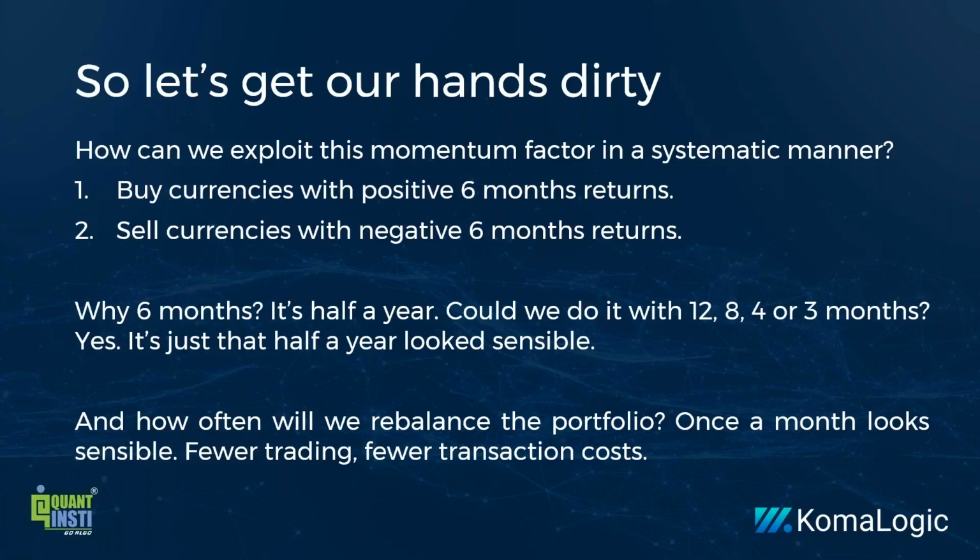And why 6 months? It's simple, just because it's half a year and this looks sensible. You can actually do it with 12, with 8, with quarters, with 3 months, wherever you want. That is not a problem. Just that we are facing a futures strategy in which we need to enter some parameters. The fewer parameters, the better, to avoid overfitting. And we try to use parameters that may look sensible to us.